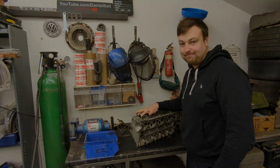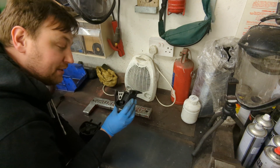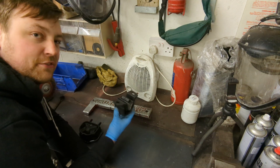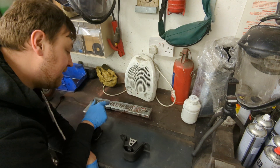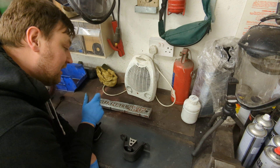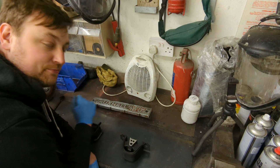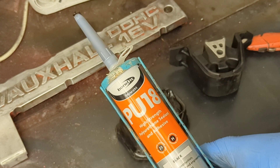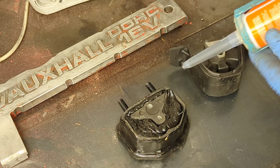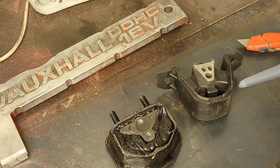While I wait for the cylinder head to arrive, I'm going to fill these brand new engine mounts with polyurethane adhesive just to stiffen them up and make it a bit of a firmer ride. I've also started prepping the plug cover for paint - it was corroded and red. I've used paint stripper on it. The product I'm using is PU18 high strength polyurethane sealant adhesive - I'm just filling the cavities in the mounts, simple as that.